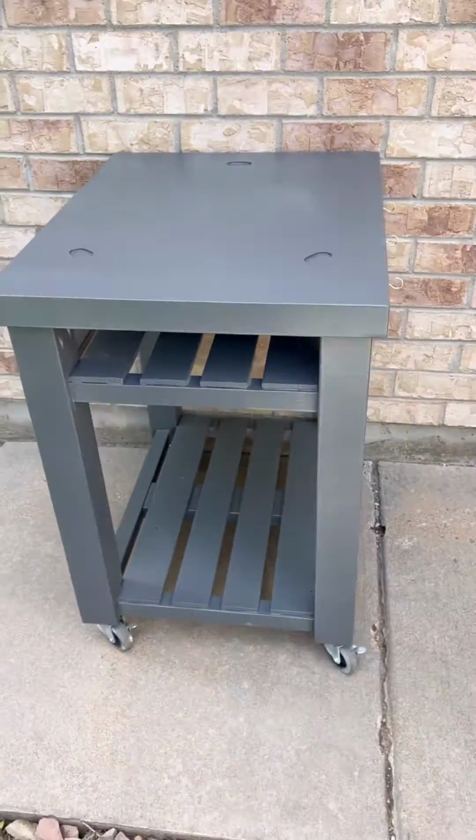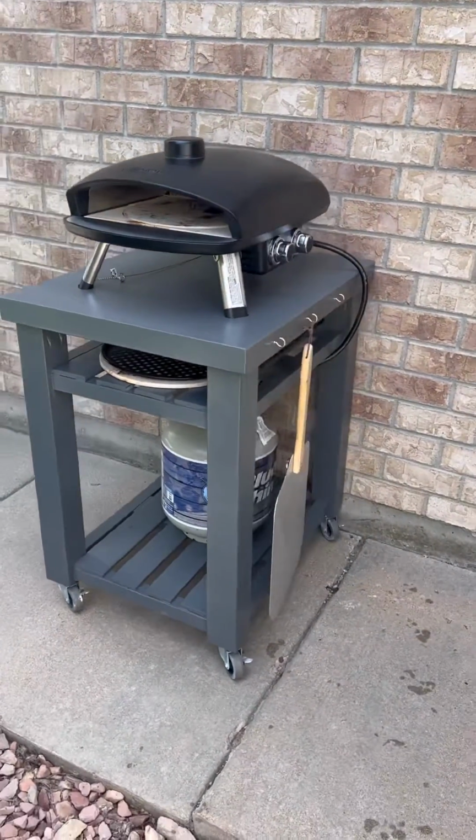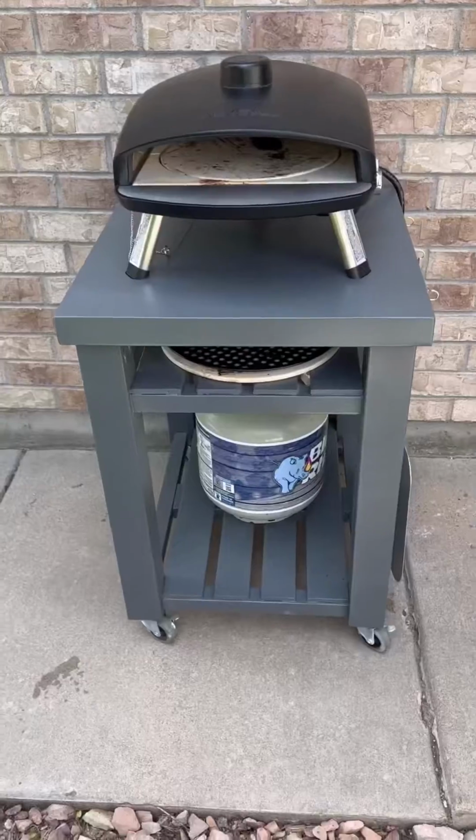So here is where we started from the scrap pile. Here is how the cart turned out, as you saw in the beginning. And with a little bit of magic, voila! The pizza oven, the propane tank, the stuff, the accessories, and a cute little cover.